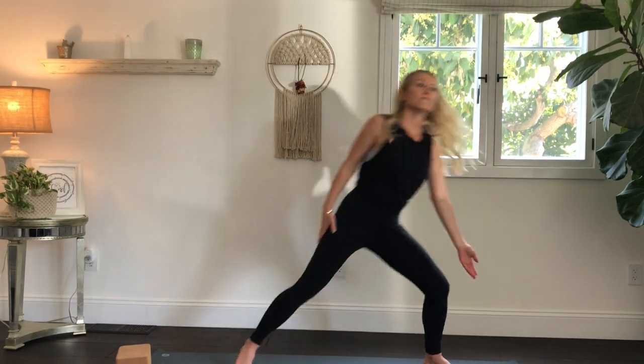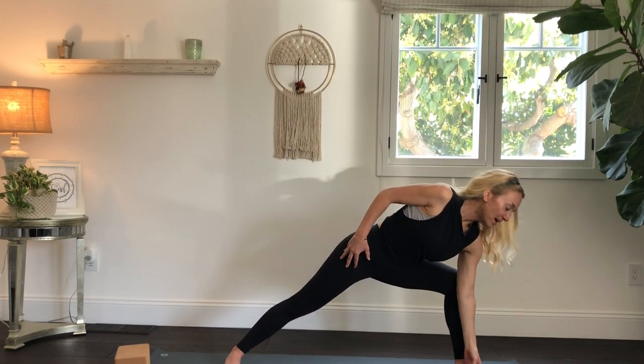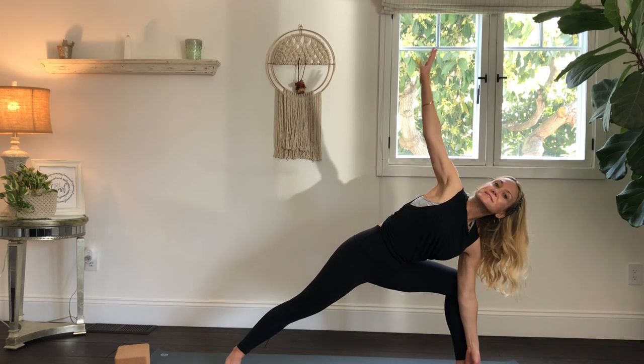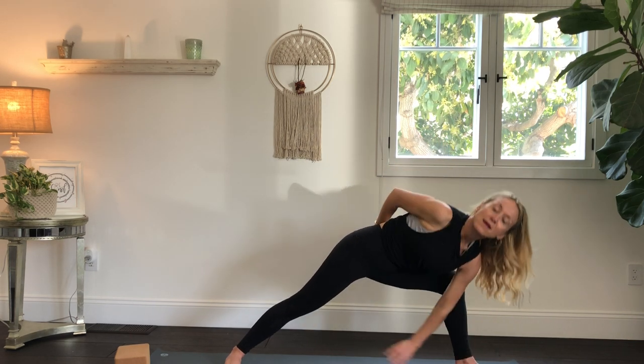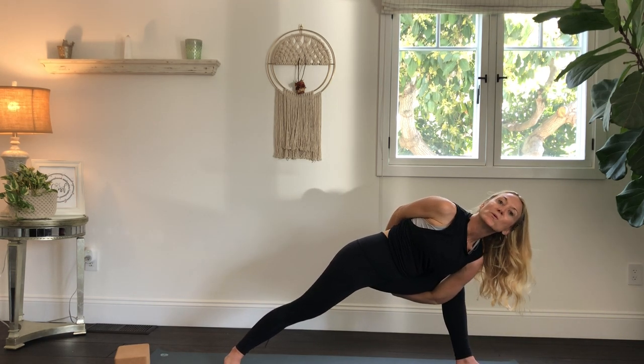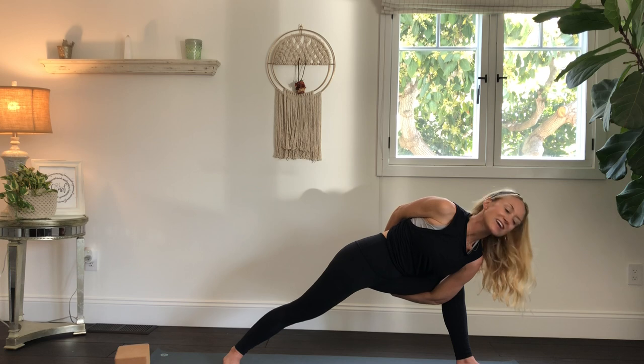Flip the front palm, reverse your warrior. Exhale, side angle, very last push. Fingertips to the earth, right arm extends, maybe go for the half bind, maybe reach underneath, grab a hold of the fingertips, hand, wrist, or blanket, towel, strap.